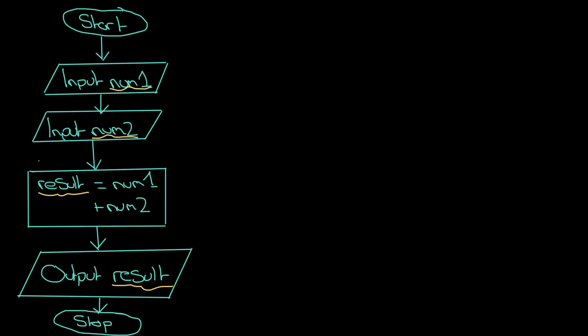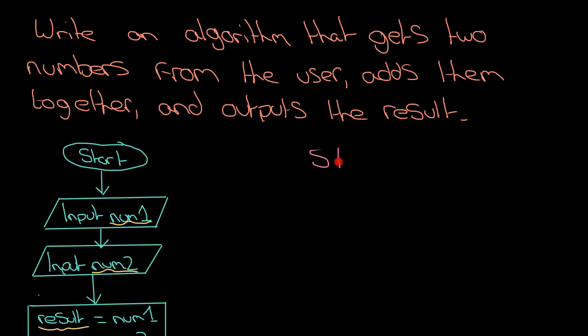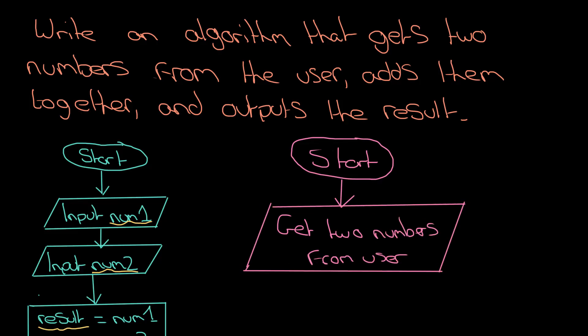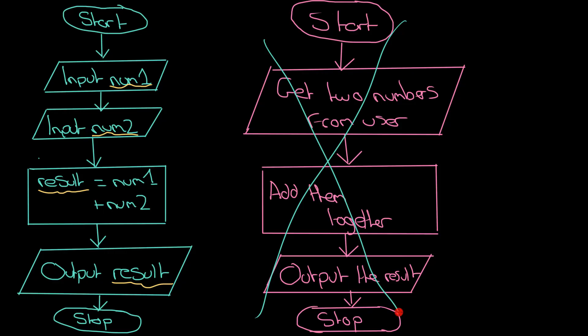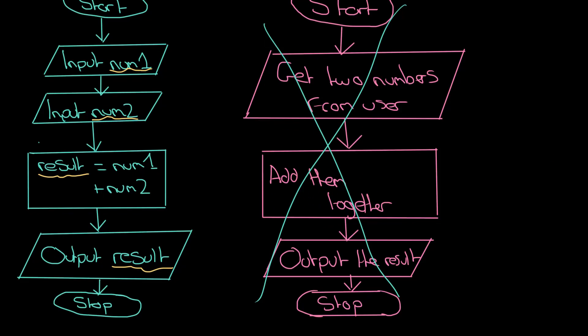What I want to do is show you what not to do because I see quite a few students falling into this trap. I see some students do this: they go start, and then they'll have one box here saying get two numbers, maybe a process box here saying add them together, and then assuming we're doing the right shapes, one more box saying output result. That's what not to do. Don't do that. The reason why is because you're not being specific enough. You're not showing the flow of data, you're not showing variables. You're just sort of repeating the question in diagram form, so that won't get much marks if any at all.